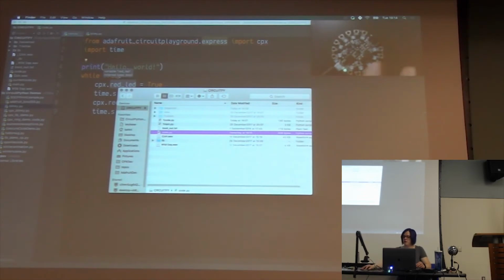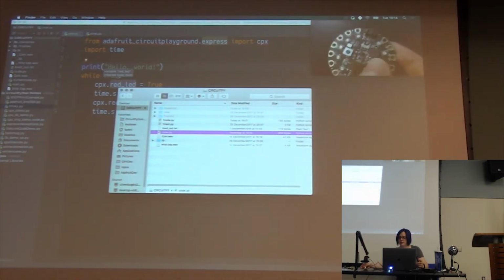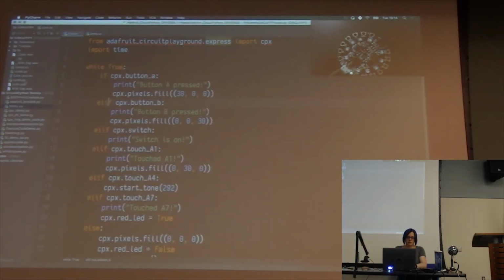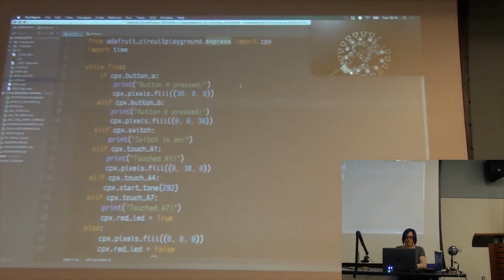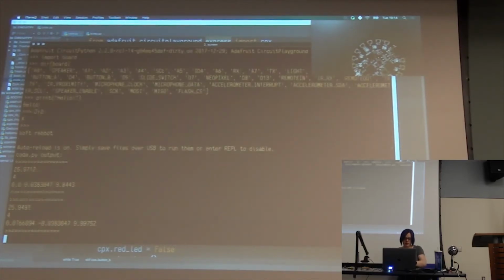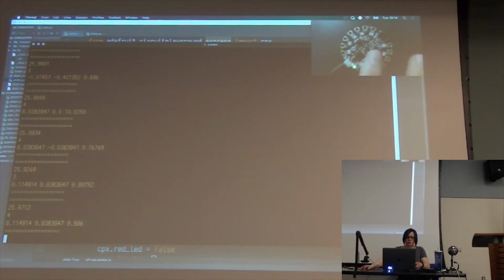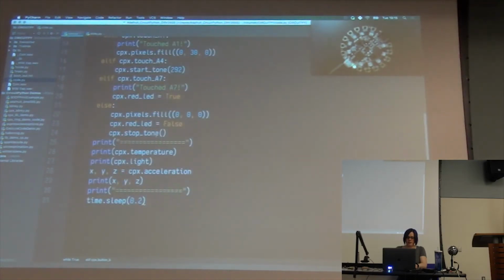Okay, so right now on this, I have a simple test available. So if I press, maybe not, it work. So when your code isn't working, this is when you want the REPL. Okay, so part of it's working. Oh, there it goes. Okay, so what you're seeing right now, streaming into the serial output, is the temperature from the temp sensor on it.